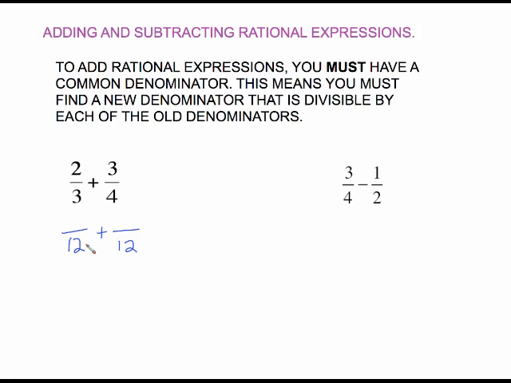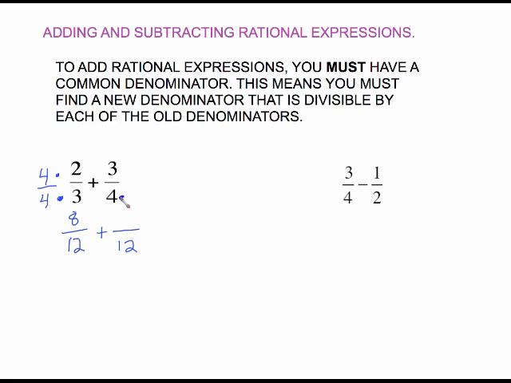And what you learned back then was to look at this old denominator of 3 and think, what did I multiply 3 by to get 12? That has to be multiplied by 4, which means I'm going to have to multiply the top of this fraction by 4. And the reason for that is 4 over 4 is just 1. So we've multiplied this 2/3 by 1, which means we haven't changed the value any. We've just changed kind of the way it's dressed up. So 4 times 2 gives me 8/12.